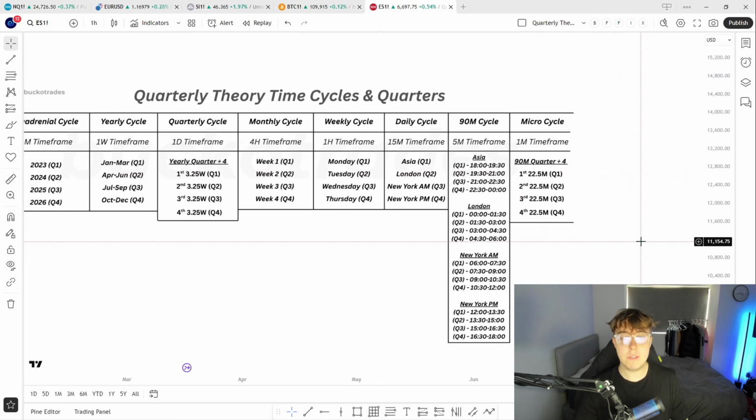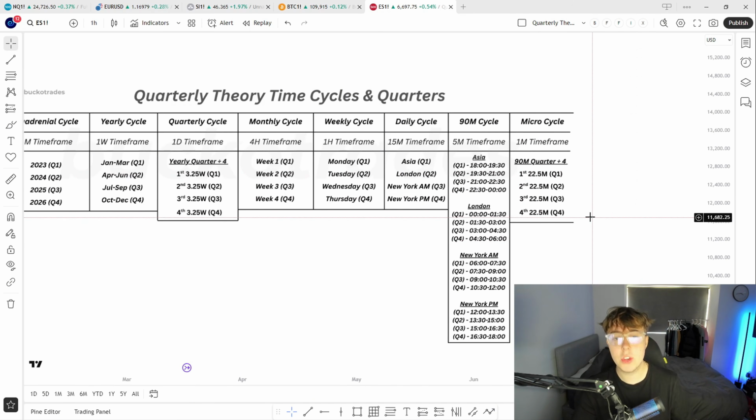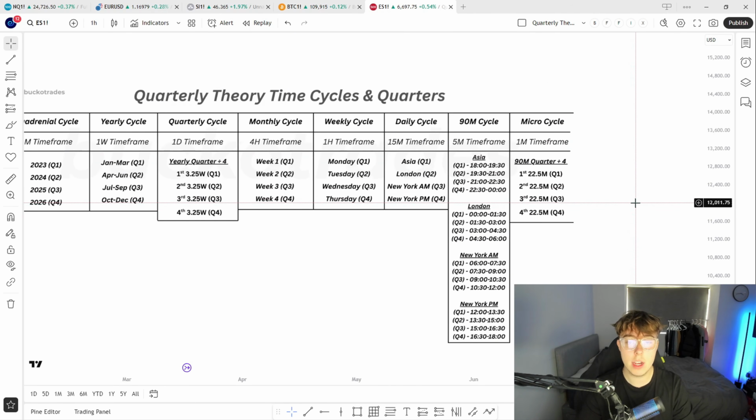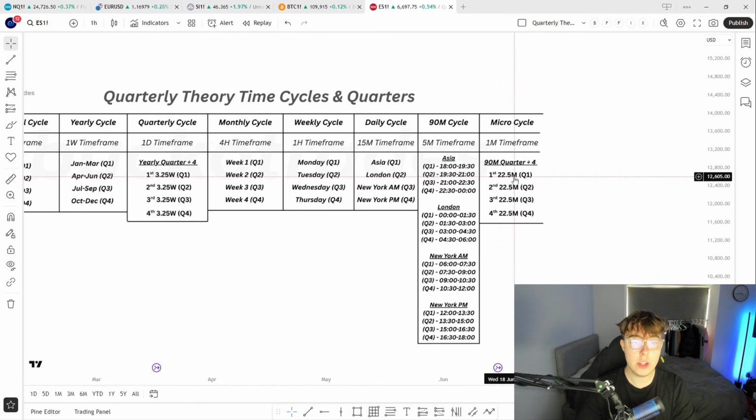Understanding the fractability of time, you can literally go as low as the 15-second, right? All you've got to do is know what one cycle quarter higher is going to do. Like if I'm expecting the first 22.5 minutes of the microcycle Q1 to be manipulation lower, for example, I can then utilize the one cycle lower, the nano, to look for manipulation higher on the nano, to then trade the distribution lower for this quarter. If I'm expecting this quarter to trade lower, then I can get into that move utilizing the nano cycle.